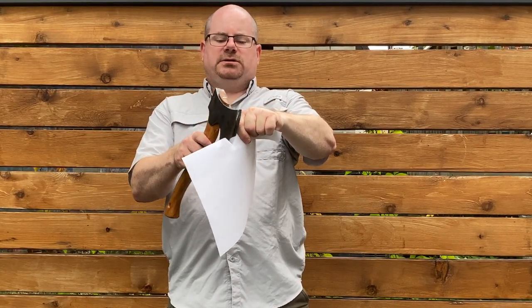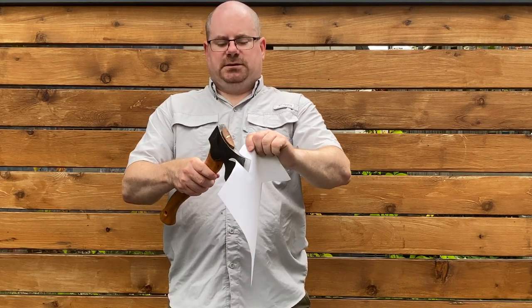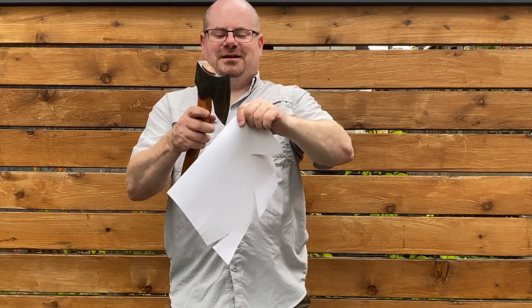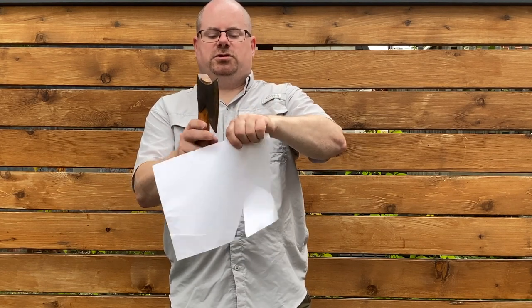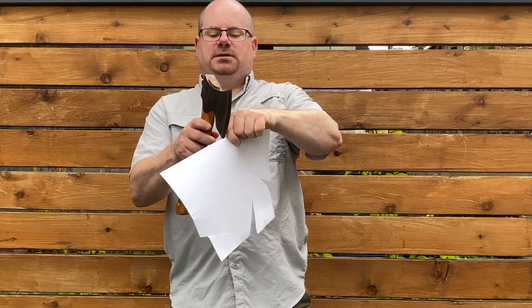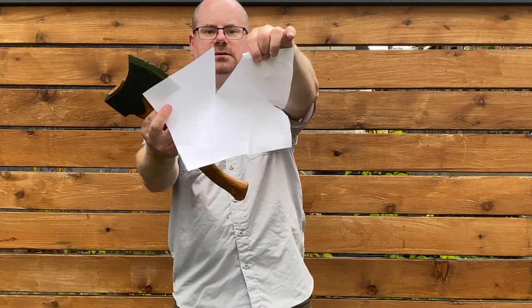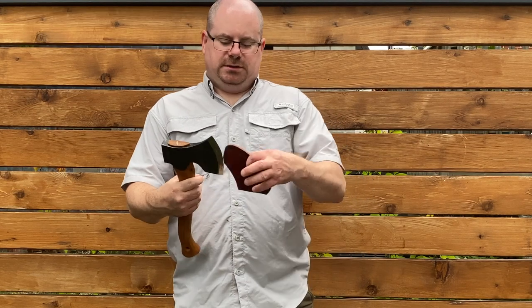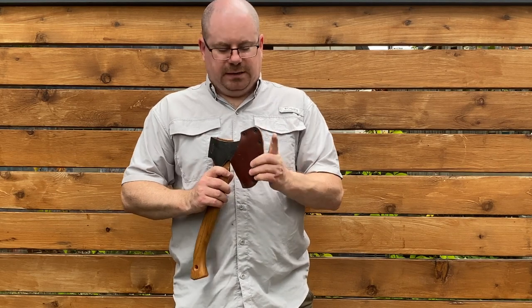As I always say, I don't tend to like to keep my axes shaving sharp, but for my carving axes I take a very different approach, just because carving is much more of a... For my carving axes I take a much more exact approach, because it's a different ball of wax than just wapping wood into firewood at the campsite.